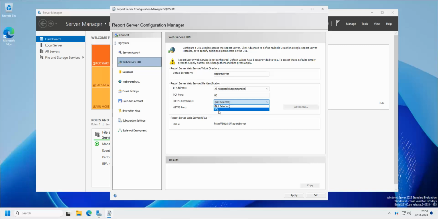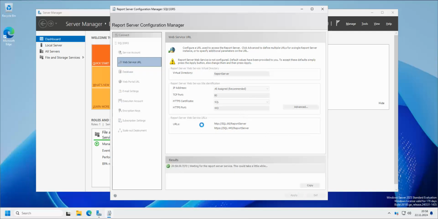Mine is called, of course, SQL, and here we have our HTTPS that is going to be created. I'm going to apply it. Since our certificate is stored in a root store, there shouldn't be any problems, because you should be able to see your certificate immediately after starting the report server and configuration manager.